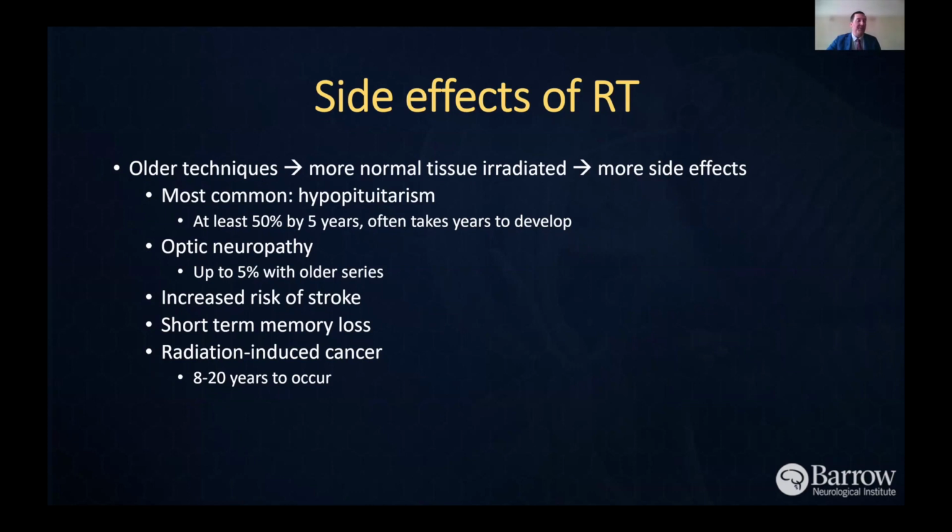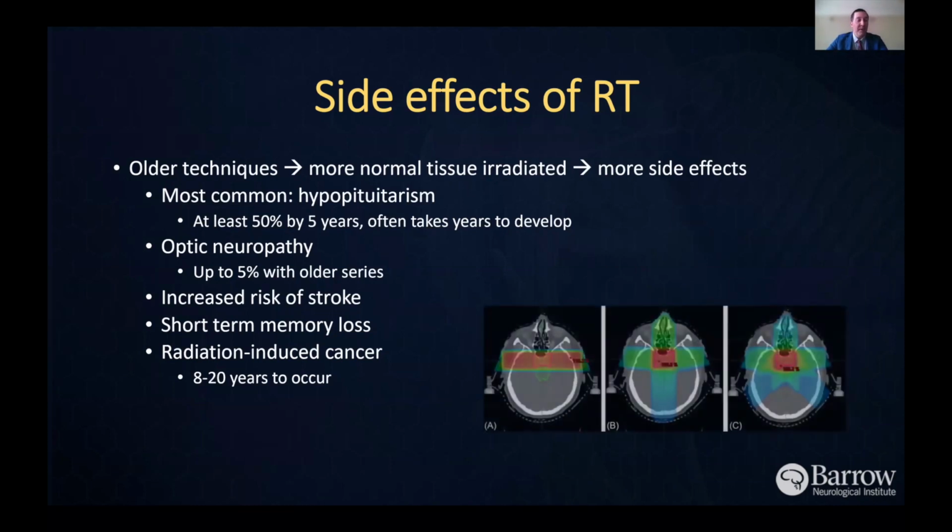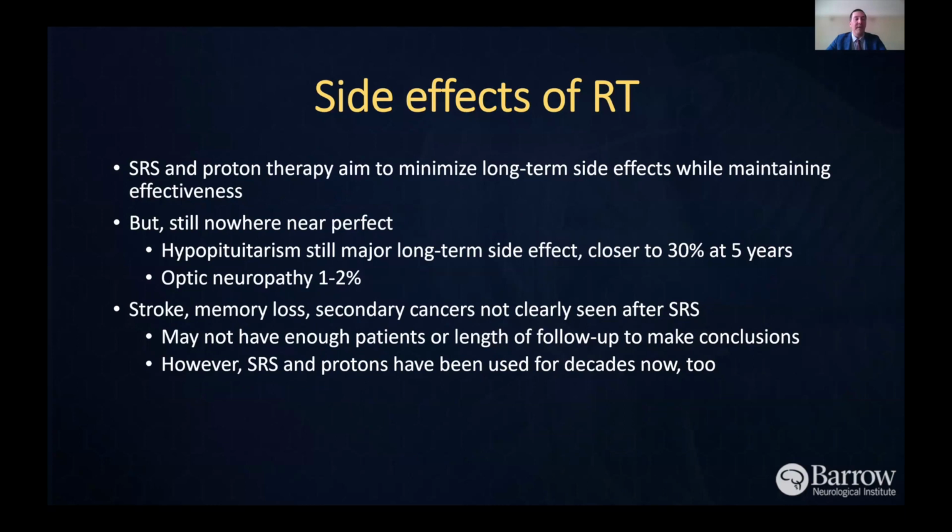Finally, with the older techniques exposing nearby blood vessels, the carotid arteries, to high doses of radiation, there's an increased risk of strokes years after 2D and 3D conformal radiation therapy, some short-term memory loss potentially, and even an extremely low risk, about 1 in 1,000 patients, of developing a radiation-induced brain tumor. However, most recent studies evaluating tens of thousands of patients treated with things like SRS or even proton therapy, especially, have failed to see those same increased risks of stroke, short-term memory loss, or radiation-induced cancers. Although these studies are hard to do, so I still bring them up as theoretical risks even now.